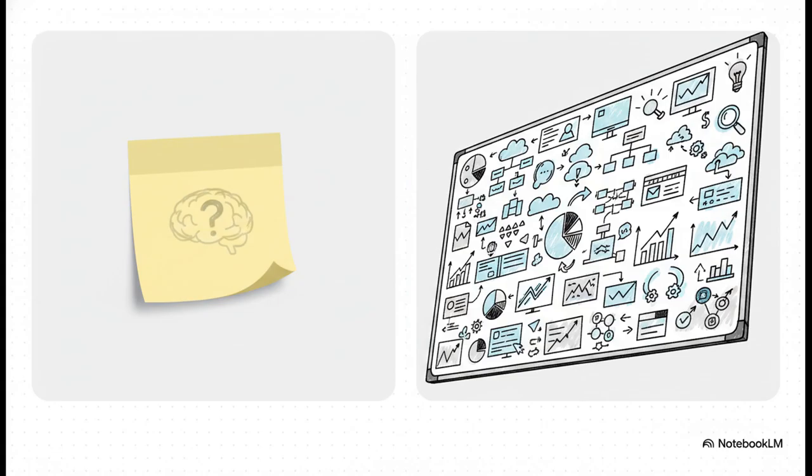Gemma 4, on the other hand, is like having an entire whiteboard. It can hold up to 256,000 tokens, which is just a fancy way of saying pieces of words, but that works out to about 190,000 words. You could literally feed it an entire novel and it would remember everything.